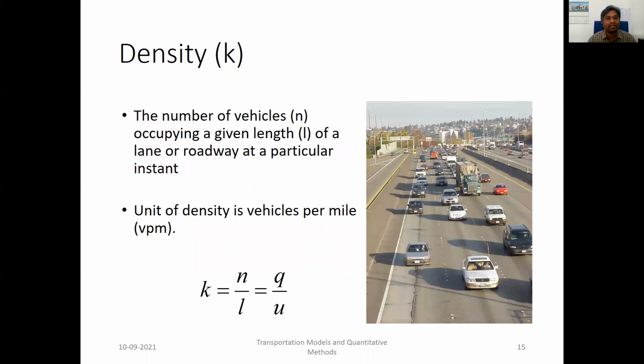And the next point is about density, which is another important variable which will be used for representing the traffic flow. Here, the density is the number of vehicles occupying a given length of the road section. So the density units can be number of vehicles per mile or number of vehicles per kilometer and so on. So the density K is equal to N by L or Q by V. So the density can be measured directly or using already known variables such as Q as well as U. That is what we are trying to represent over here.